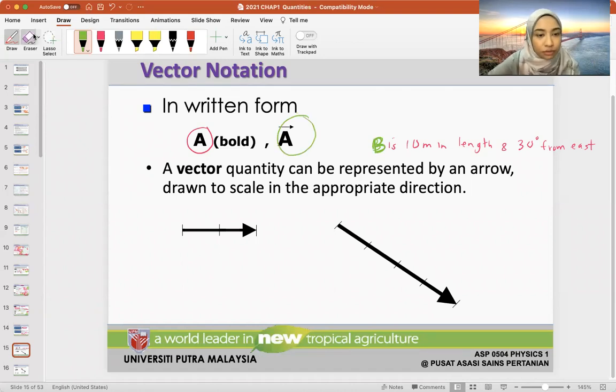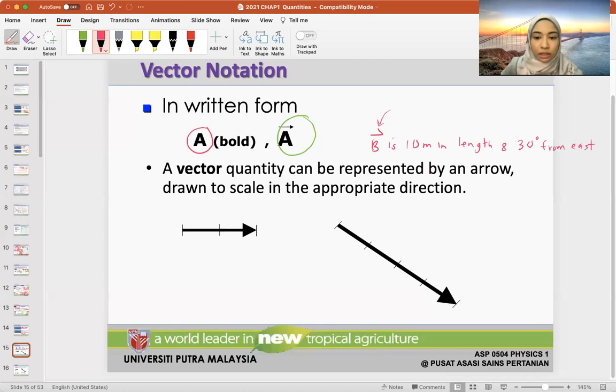Okay, so another way to write that, B is 10 meter in length and 30 degrees from east. So when I see this guy punya arrow on top of the B, I say, oh, this is a vector. So I'm going to read it like this. B vector is 10 meter in length and 30 degrees from east. So these are the two notations to indicate a vector. Banyak sangat teks yang tak pakai the correct notation, tak pakai bolded ataupun tak pakai the arrow on top. It's wrong. Even though they are trying to describe a vector, but if they don't use this notation, it's wrong, okay? So that's just something to keep in mind.